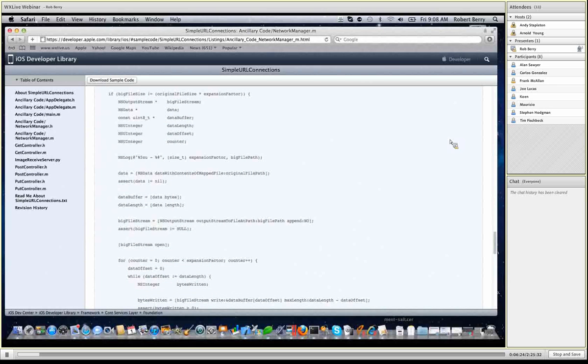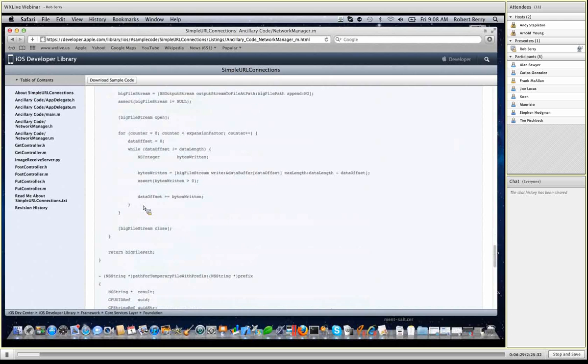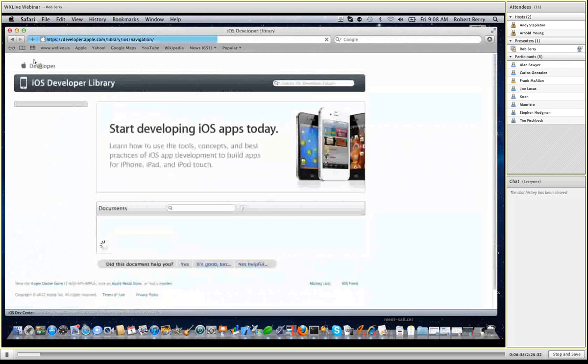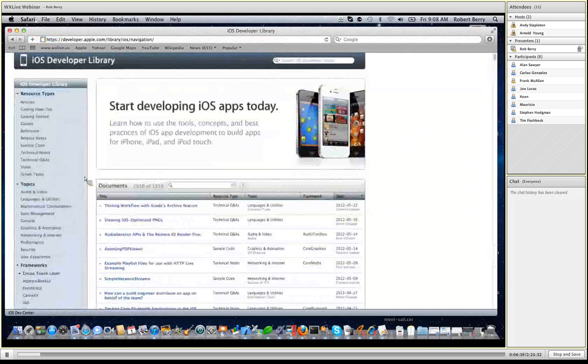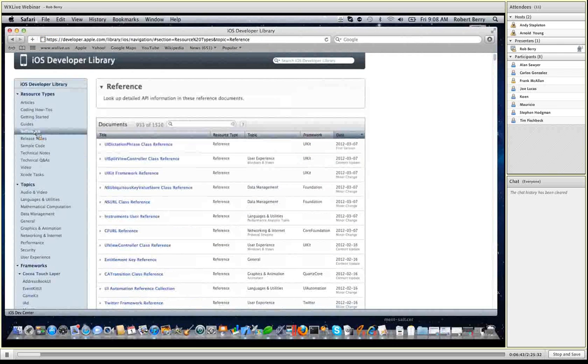So here they have all the different code, and you can just find what you're looking for. And then if you really want it, like that's perfect, you can cut and paste, and you're good to go. The other nice thing is your references, your class references. One of the big ones you use is the UI kit.